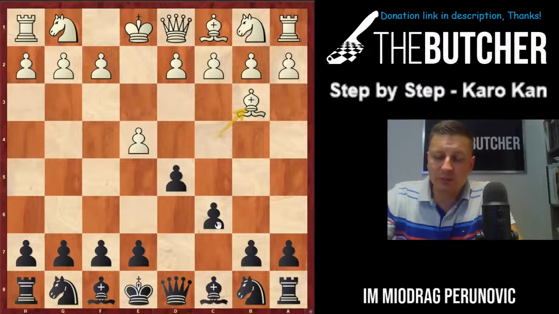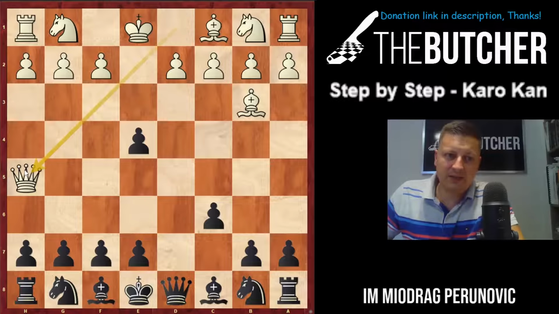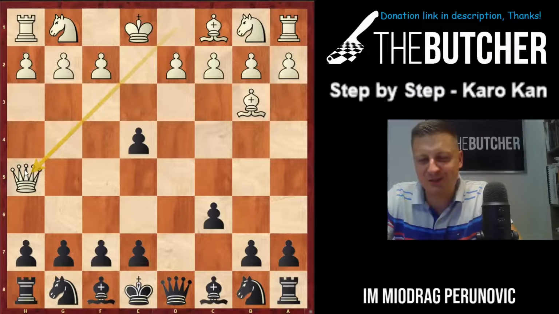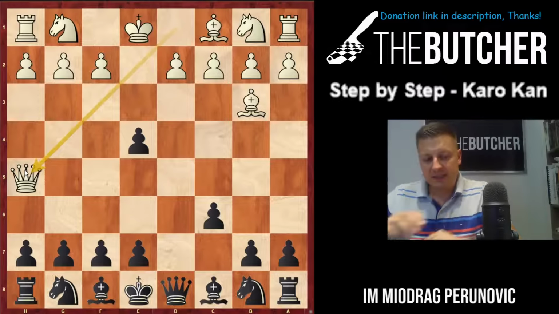So what's the Hillbilly attack? White has to go with my favorite queen, because you know how much I like the queen going to h5. They go with queen h5 and threaten mate on, not mate, but complete destruction of black's game if queen f7 happens. And here, I'd like to make a very important differentiation between two moves. You have e6 and g6 possibility. It's way better, in my opinion, to play e6 than to go with g6.